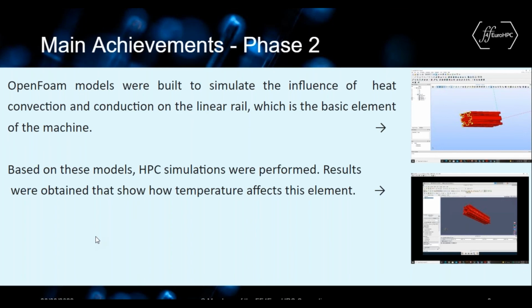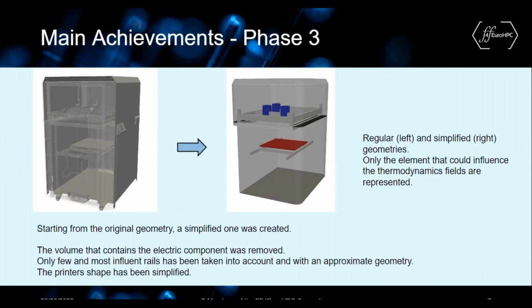So I will go on to phase 3. In phase 3, first we conducted the simplification of the 3D model. As you can see, on the left is the actual machine, and on the right is a simplified model, where in different colors you can see the main parts that we needed to test during the simulation: the outer shell and the main profiles. What is important for actual 3D printing, the 3D printed heads, are in blue, and the red is the main source of heat, the heated element. It's the heated bed, used in this industry when you are actually printing the parts. You will see a picture of our test later.